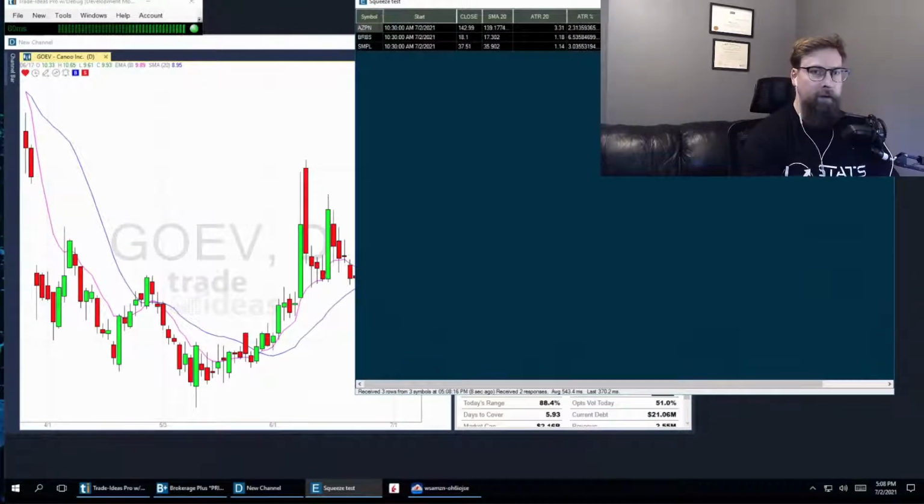I'm running this experiment. I guess I'll tell you guys about an algorithm that I've been working on where you essentially enter during the last hour of the day and then you exit in the morning. And these are the symbols from that, which are the same as the ones from yesterday, which is very interesting.